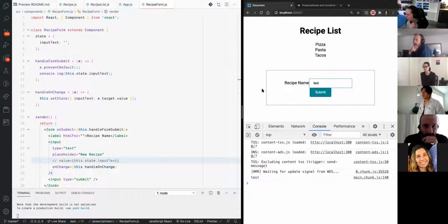So what's happening is that because I don't have the value set here, I don't have a value attribute, I'm just using it as I would use a normal input field, right? Where you type something in and the value automatically updates on that input field. But what that also means is that it's working, it's just not feeding the value back down into the field from the state.